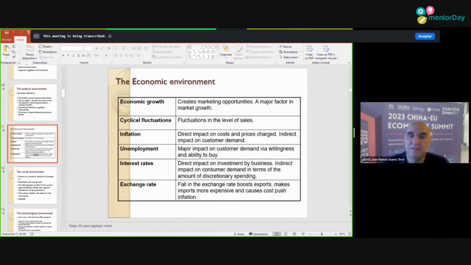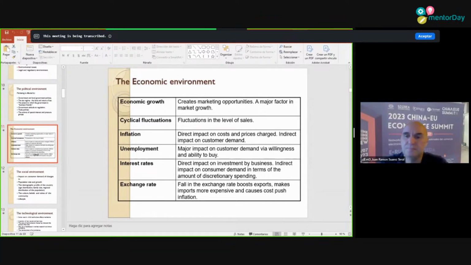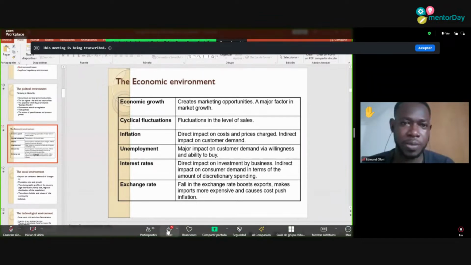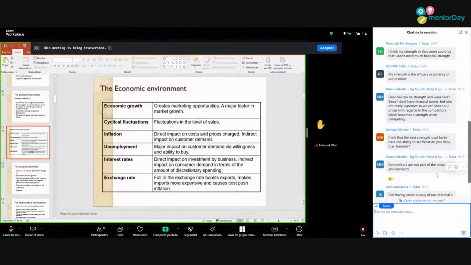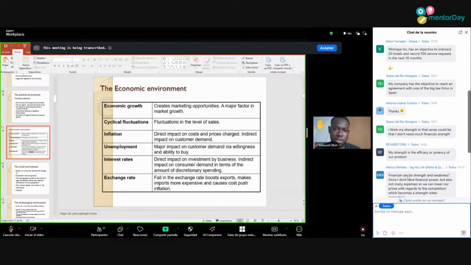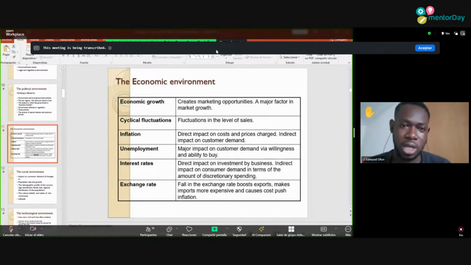Can I chime in? Yes. Hello, Edmund. With respect to what Richard said, I remember last year I was able to join a governmental meeting where they were talking about a bilateral agreement between Ghana and the European Union. I don't know if he has updated himself on the information available, but there's a bilateral agreement called the EPA that is supposed to promote trade between Ghana specifically and the rest of the European market. So if he wants to know more, he should look into that particular agreement.